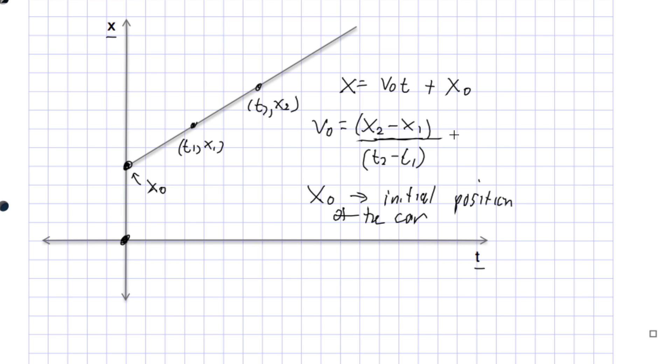And v naught, that's not just a slope. That's the actual velocity of the object. So we've taken a little bit of algebra, and by changing letters, we don't just change letters. We actually do some new physics that actually tells us how things change position when they're moving at constant velocity.